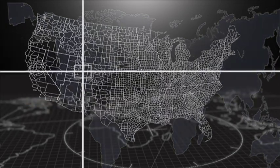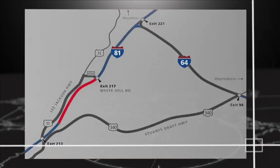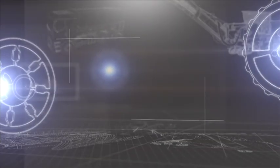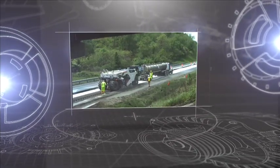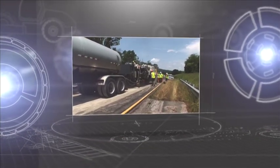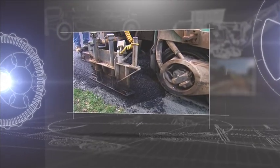USA. The state of Virginia, Interstate I-81, showplace of a technically very demanding construction project. The full depth of asphalt in the right lane, the truck lane, will be completely removed and the subsoil stabilized. The milled material will be recycled and then again used as stabilized base material. The left, less utilized lane must be resurfaced to a depth of 7 inches. The technology from Virginia.